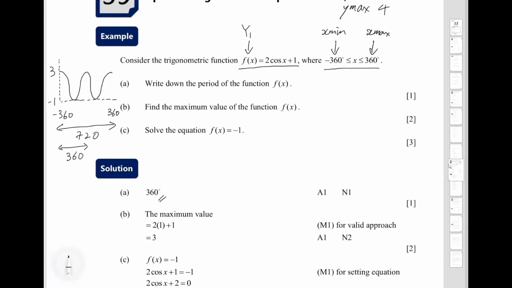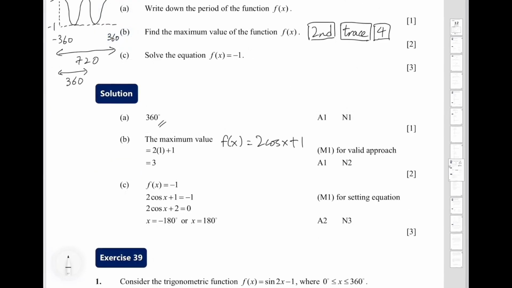And then in part B, we are going to find the maximum value of this trigonometric function f(x). As we are allowed to use the GDC to sketch the graph, we can use the function in the GDC to find the maximum point of a function. For example, if we are using the TI-84 Plus GDC, we can use the function 2nd, trace, and then choose the 4th option. That is the function to find the maximum value of a function.